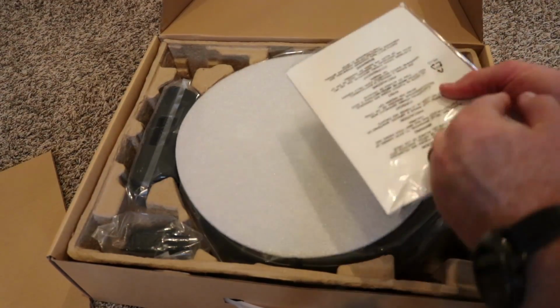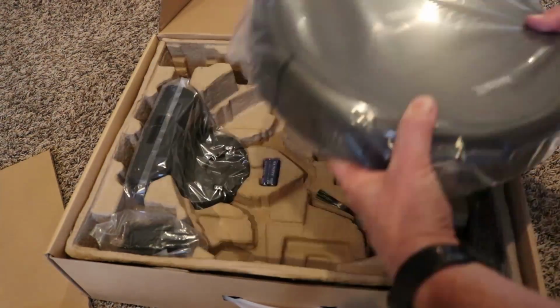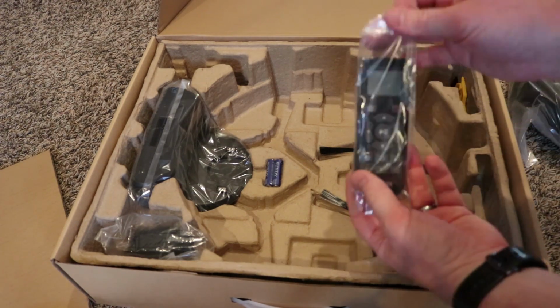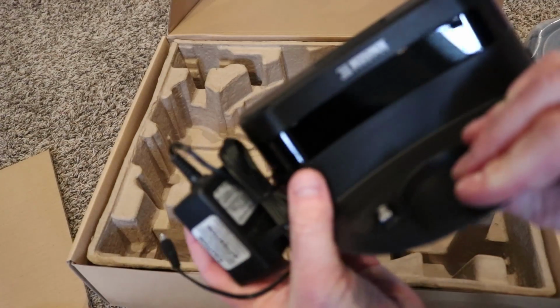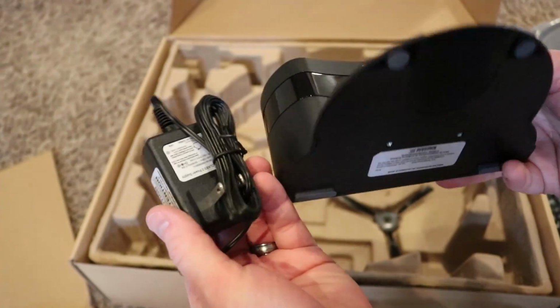Inside the box, it comes with the user manual and instructions. Here is the Deebot N79S. Here is the remote that will allow you to control everything that the Deebot can do. Here is the charging dock. One cool thing is that once the vacuum is running low, it will automatically dock itself.